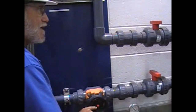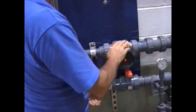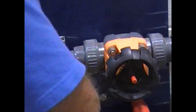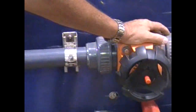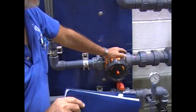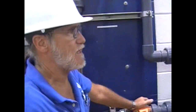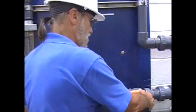See the stem? Oh, so the stem comes up. That tells you that's up. The insides of the top and over. Yeah, well, I don't want to tell you a fact that I can't back up 100%. It's been a while since I had one of these apart. Yes, I think there's a spring in there and a diaphragm, a pinching diaphragm.